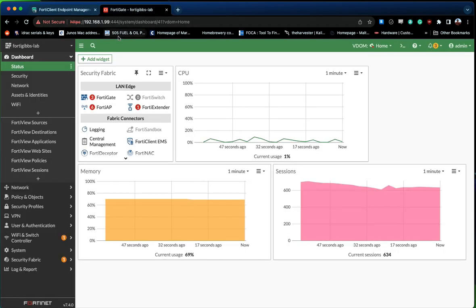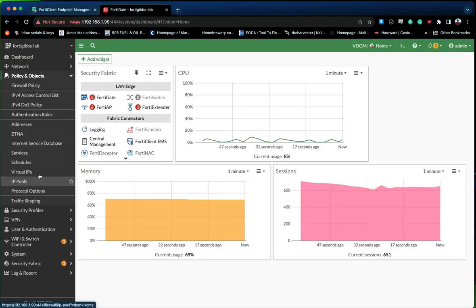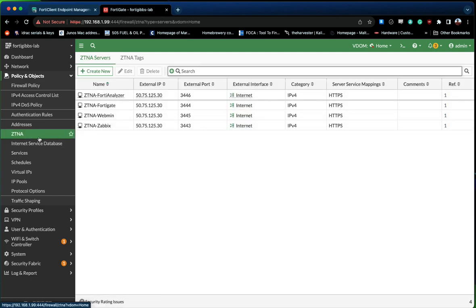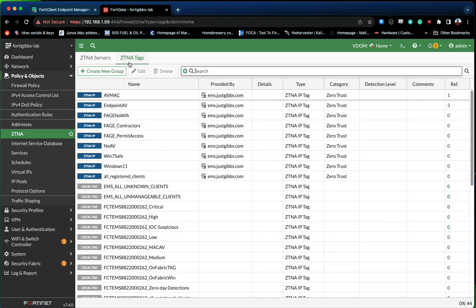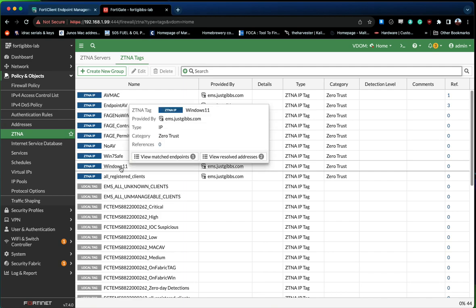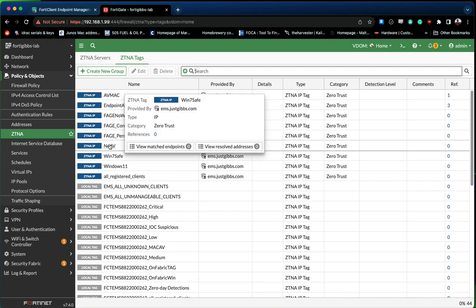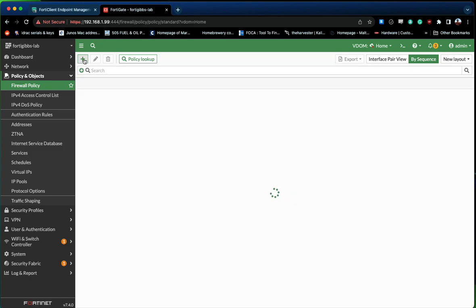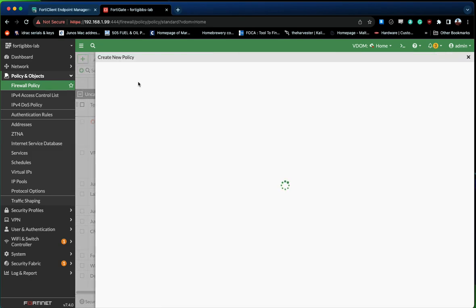So if we go to the FortiGate here, I'm going to go to policies and objects. We can look at all sorts of different things. There are different ZTNA rules that we can create. That's from outside, like remote workers coming in. But then also we have these tags, and you can see that the Windows 11 tag showed up here, right? So we could use that external to internal to say, if the machine's Windows 11, allow them to this particular application that we're advertising.